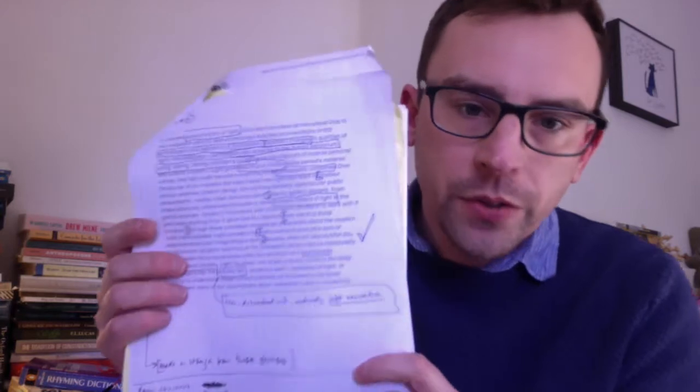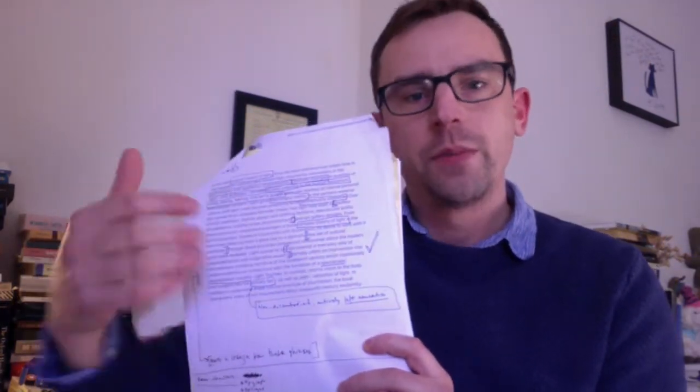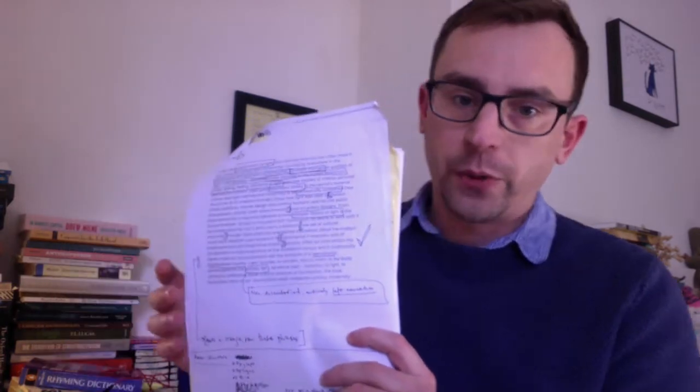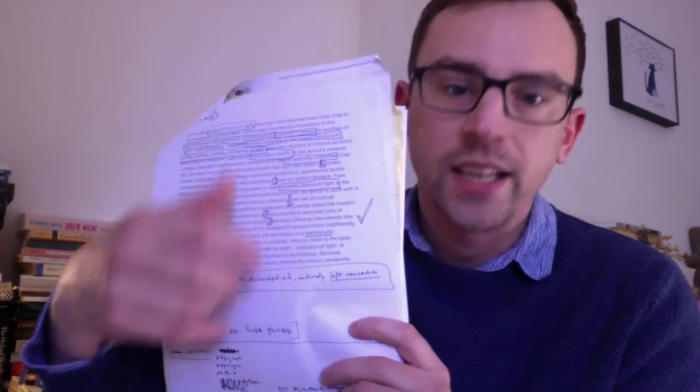Next thing I did is I took a summary of the book that she's written, and I extracted phrases from this and then created part of the poem based on these phrases. And you can see that what I've done here as well is put ticks where I've used particular phrases.